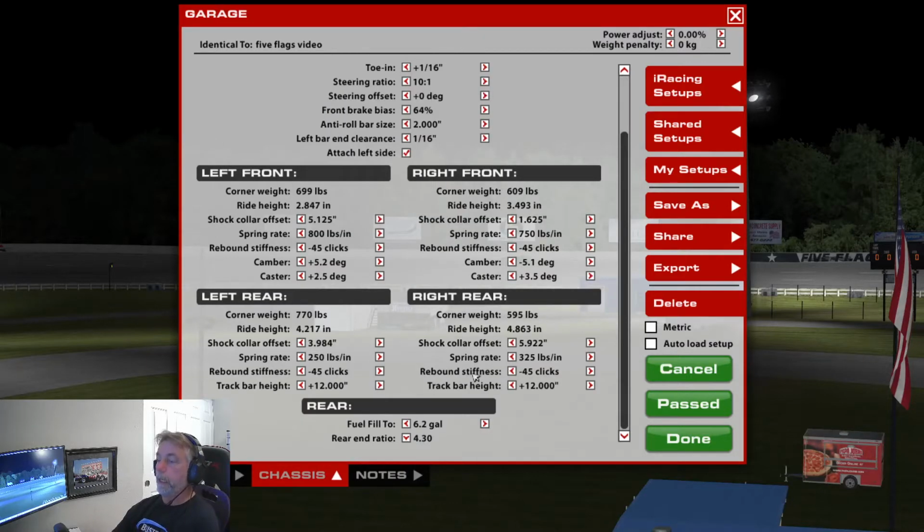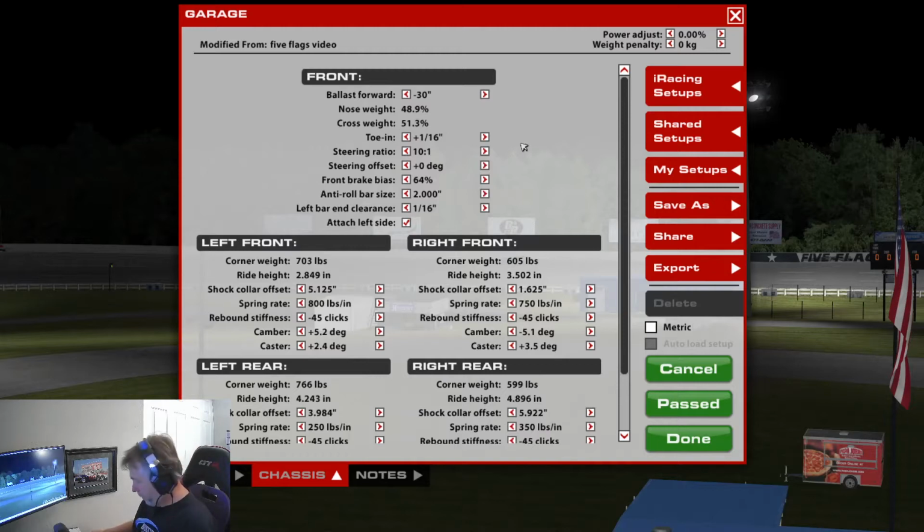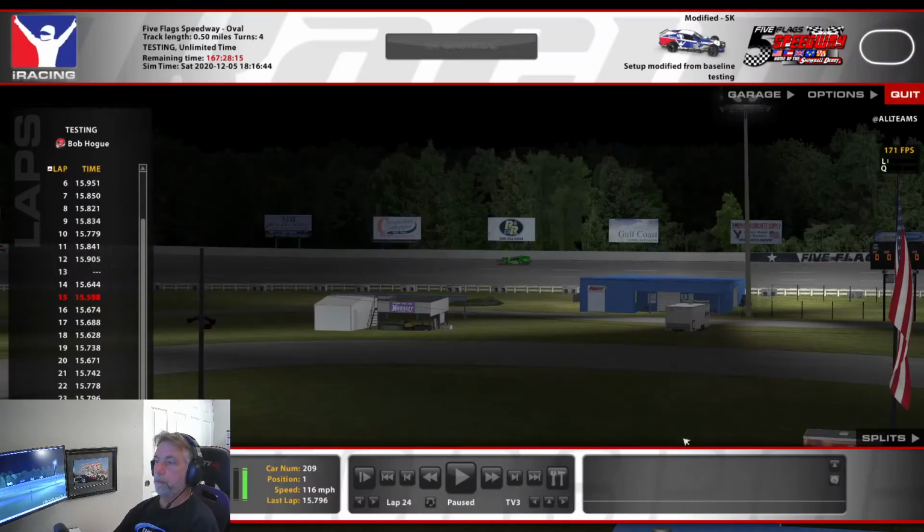Now, I want to do that spring again. I'm not sure how far we can go with our split, 250 to 350, but can we just do that one more time? And I'm going to write that down. Right rear spring plus 1 click. And actually, I'm going to put the number down there. We're at 350. And our cross is at 51.3, which is what we had before, huh? So it didn't change our cross weight at all.